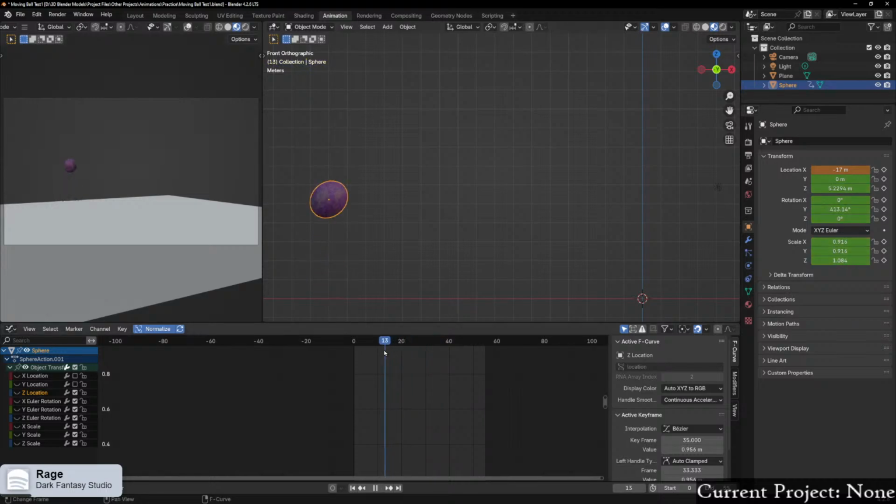What I can do, instead of doing the local axis of scale, is I could do the global, and obviously I'm already doing global. But if I do the global for specifically those points where it hits the ground, maybe it would come out a bit more evenly.